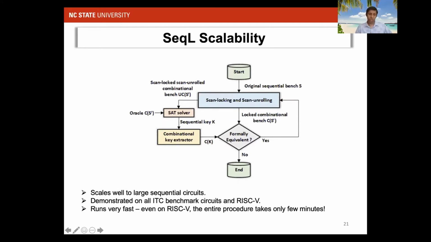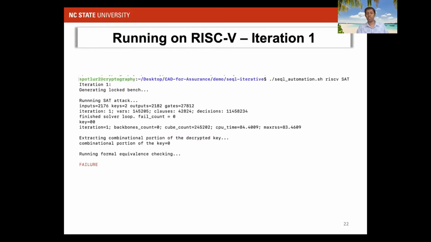Now it's important to see that it scales well to very large scale industrial circuits. Typically we are trying to secure an IP, and we are looking for registers without feedback. In practice, these kinds of registers are available for industry scale designs because for testing these designs, there are certain IEEE standards which use these kinds of flip-flops in order to isolate them from the rest of the design and test it and so on. So those flip-flops can be exploited by locking them and using SeqL and then making them secure.